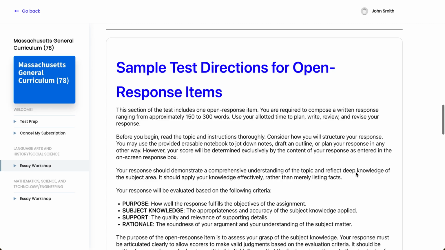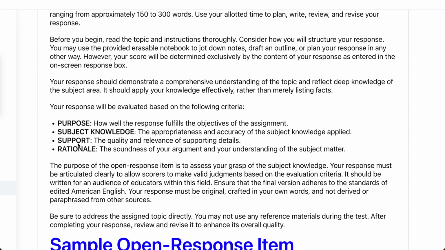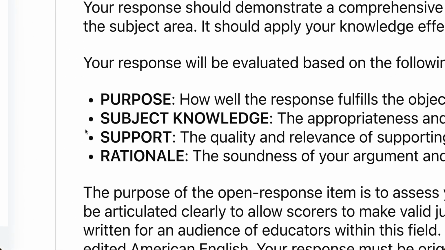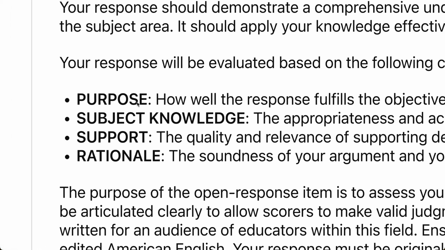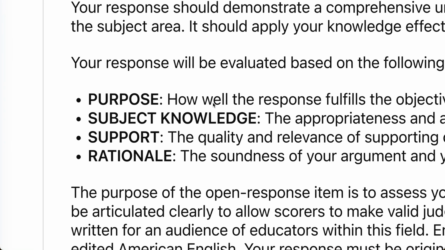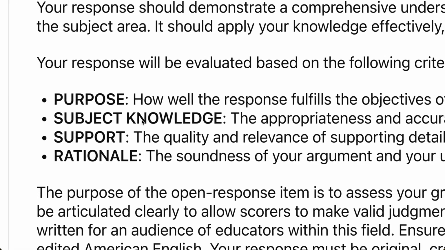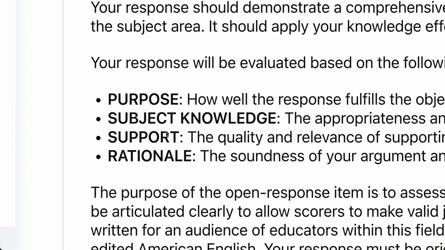What I want to share with you next are a couple of test prep directions, instructions that you will also likely see on test day that you will want to be familiar with before you take your real exam. Your response to the essay should be approximately 150 to 300 words in length, and you are going to be evaluated based on the purpose, meaning how well your response fulfills the tasks and objectives of the essay prompt you were given, as well as how well you can show your pedagogy and your subject knowledge of effective instruction in the classroom, and how you can support that.